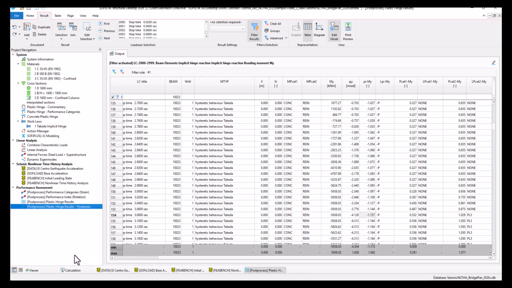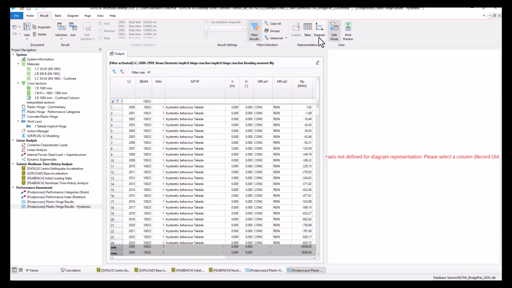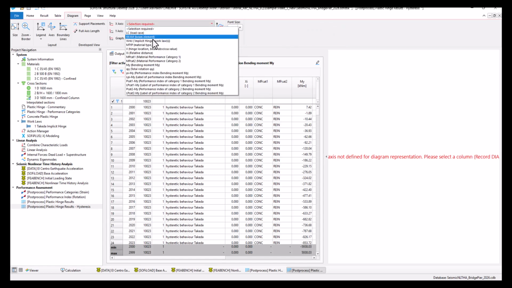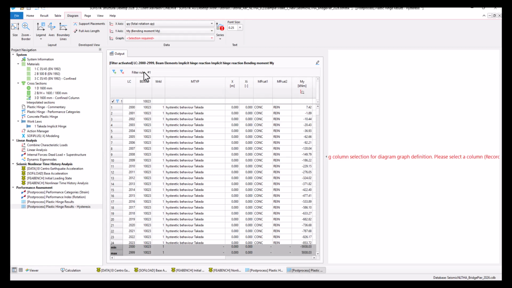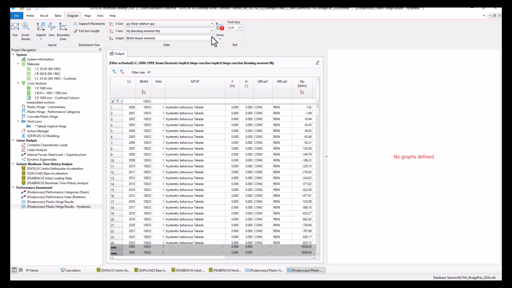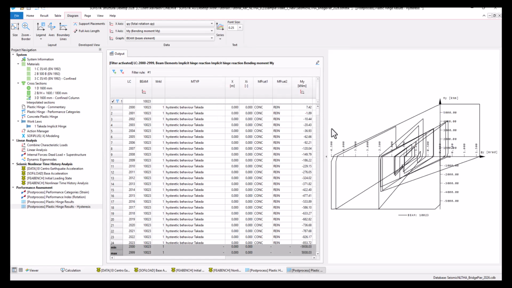We copy the table and we insert a diagram where for the x-axis we use the rotation, for the y-axis we use the bending moment, and then we select beam element, selecting the same beam 10,023 where our plastic hinge is located. On the right side, we can observe the hysteresis forming between the rotation and the moment of this hinge.